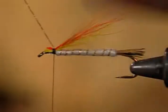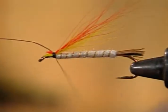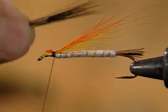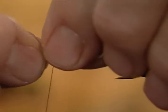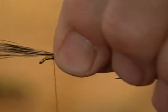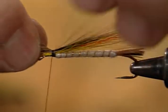Well, there it is. Now, that'll work out. Yeah, see how nicely you saved that fly? Didn't come out bad at all. Then I'll lay this brown on top. But don't try that at home. Do it right the first time. Do it right, yeah. Makes it a whole lot simpler. Saves you a lot of grief from your tying partner.